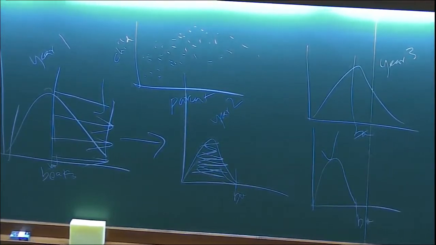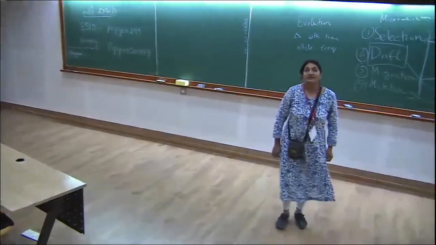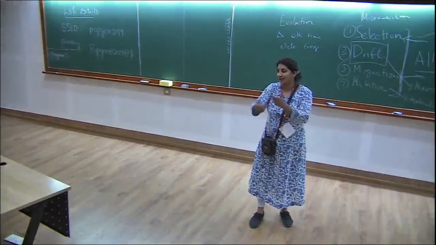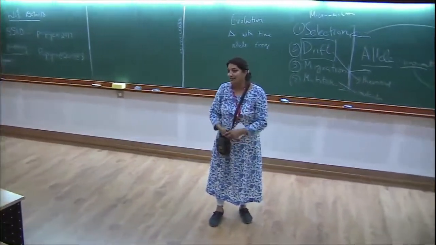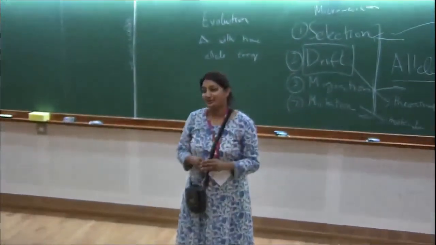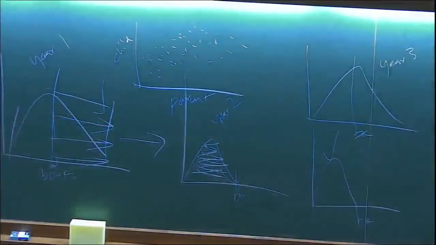So for example, in Drosophila, bristle number, or height, is not a fitness-related trait. That has high heritability, but it's not necessarily a fitness-related trait. But something which is much more closely linked to fitness, linked to reproduction, like clutch size in birds, or the number of eggs in Drosophila, has a low heritability. So that seems like a conundrum, right?